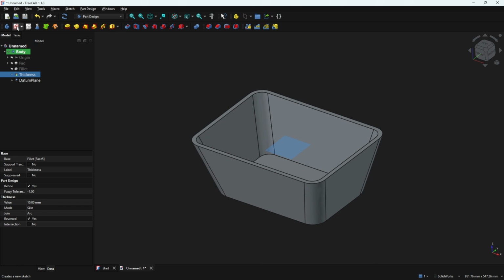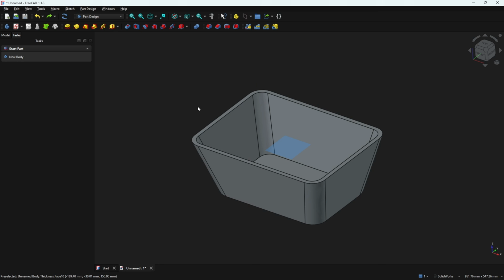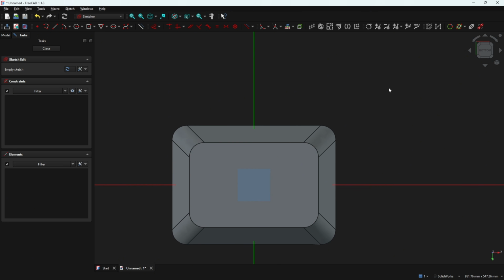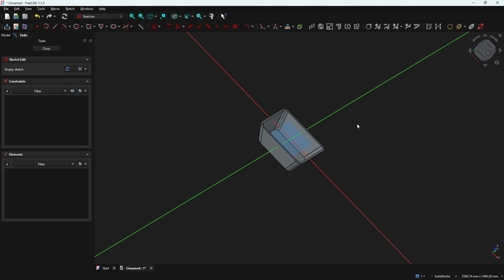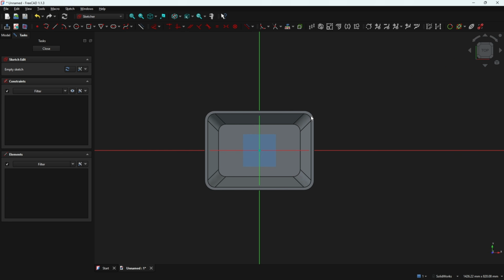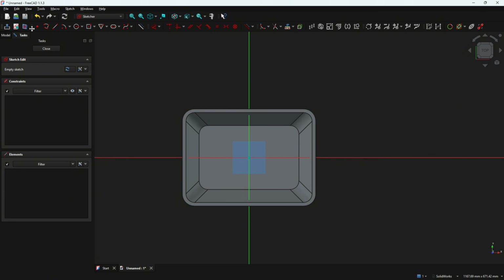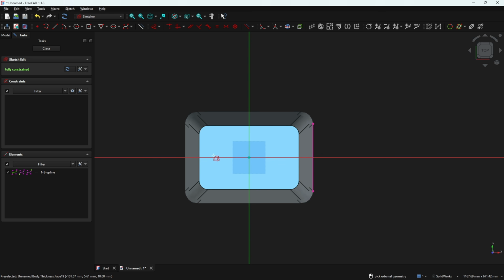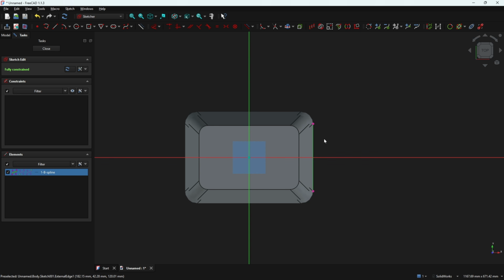And now go to create a sketch and select this new plane. Select this new plane and go to create a sketch. I will rotate this to the other side, showing the top plane here. And now activate the toggle section view and go to external projection and select external intersection and select this face here. And now select this line and transform this into a construction geometry.